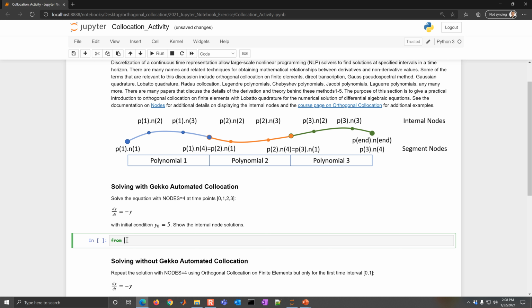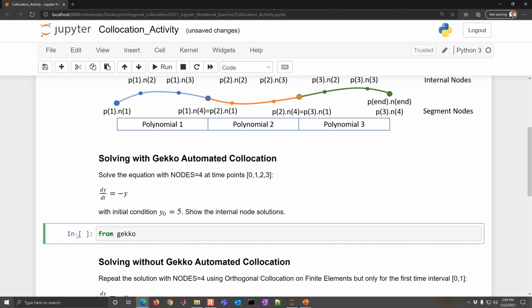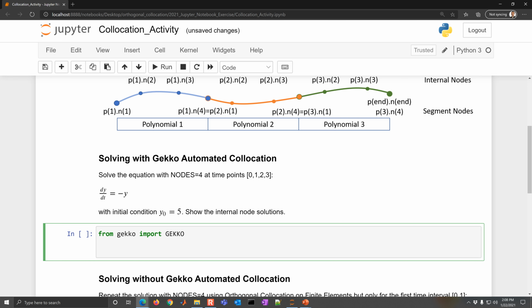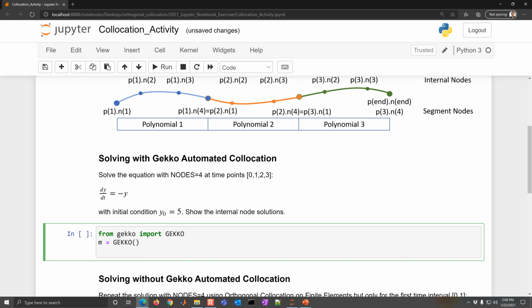We'll just do from gekko, let me make this just a little bit bigger. All right, so from gekko, we're going to import GEKKO. That's the first thing we need, and then we want to create a new model m, and we're going to create it with the GEKKO command.